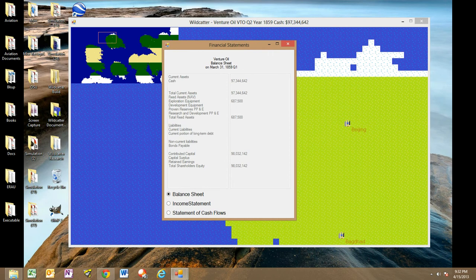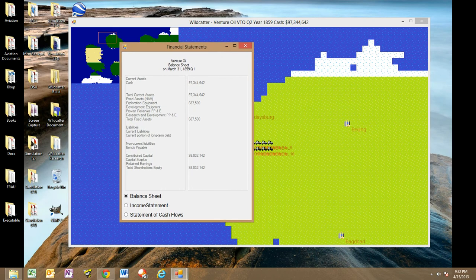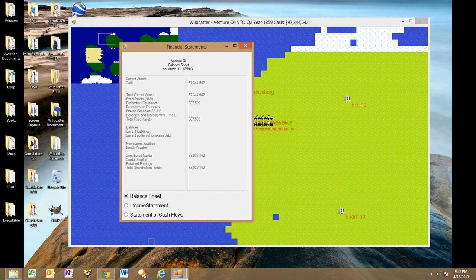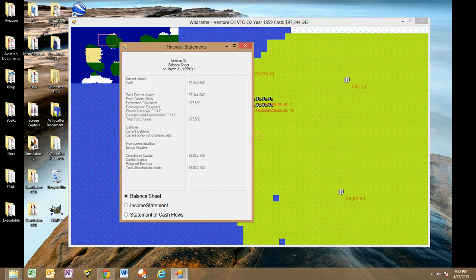And over here we have the consolidated financial statements generated every quarter. You can see that on the balance sheet we have $687,500 of exploration equipment, and that represents the net asset value, so the book value of those assets.